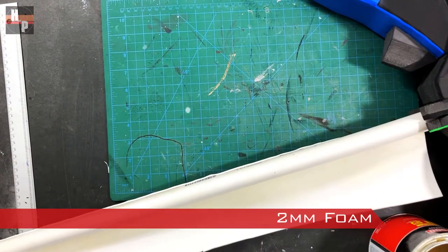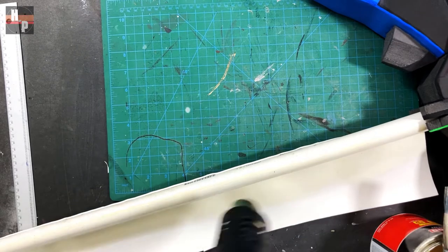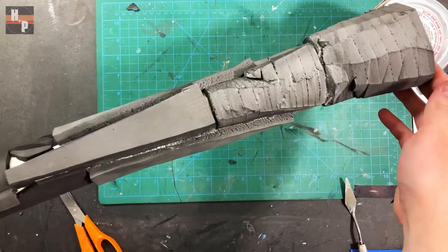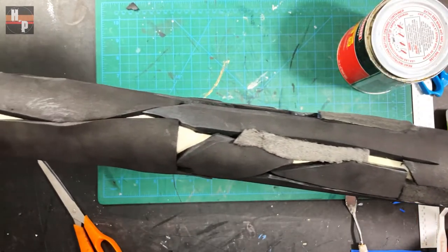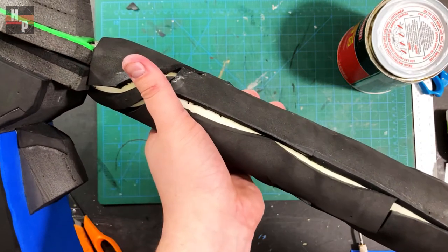Next, the pipe is wrapped with 2mm foam. You could use CA glue for this step, but contact cement will give a better bond. Then I use contact cement to attach scrap pieces of 10mm and 6mm foam to the pipe. This will be carved down to create the shape and wood texture we need.